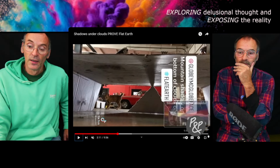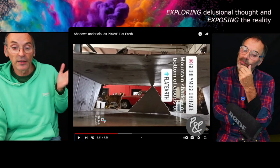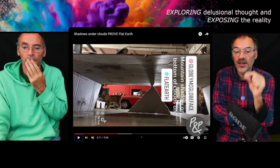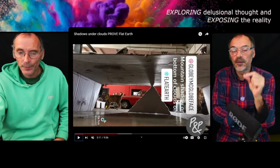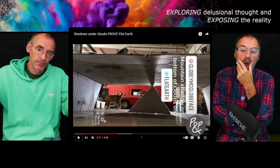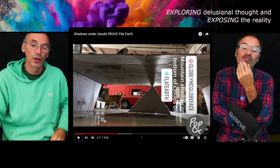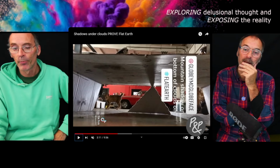So now our view as to why this happens is simply that, well, we think in this situation, the reason why you're seeing the shadow on the underside of that card is because the light is reflecting off the floor, and it's going up. It's bouncing up and hitting the underside roof of that cardboard, whatever you call it, canopy.